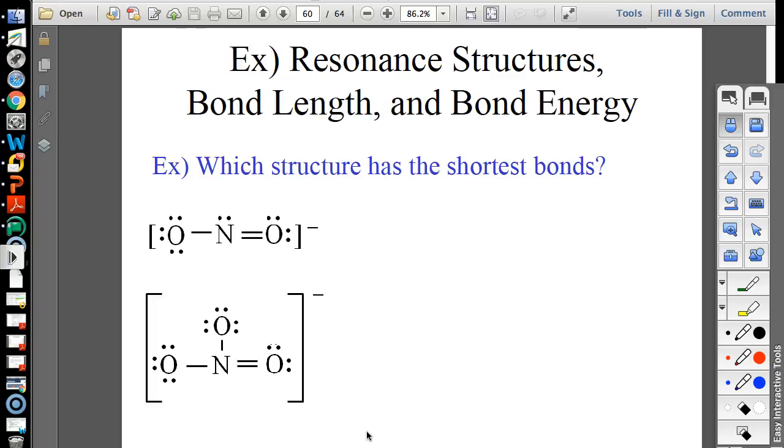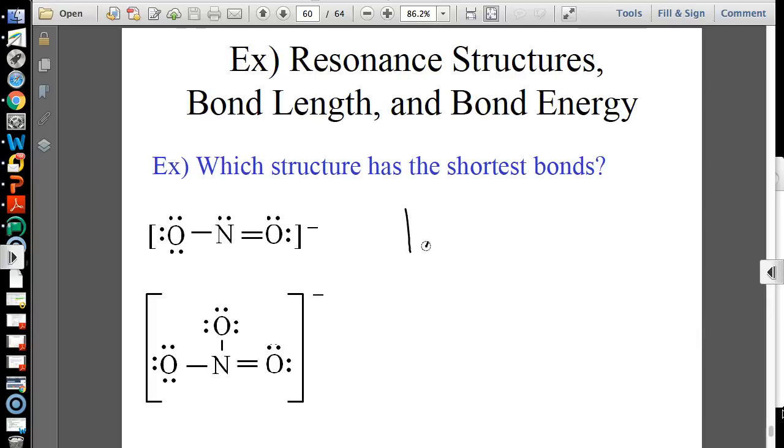Okay, so let's see. You should have figured out that this was the bond order for each nitrogen, yeah? Any problems with that? So, Grace, which structure has the shortest bonds? There's nothing in a picture or anything other than your brain that will help you answer this. So that's the bond order for that one, and that's the bond order for that one. So which one?